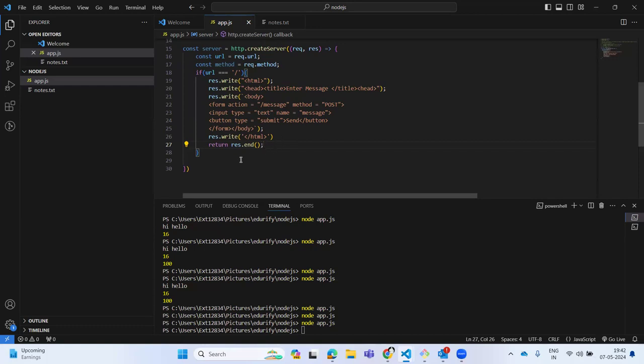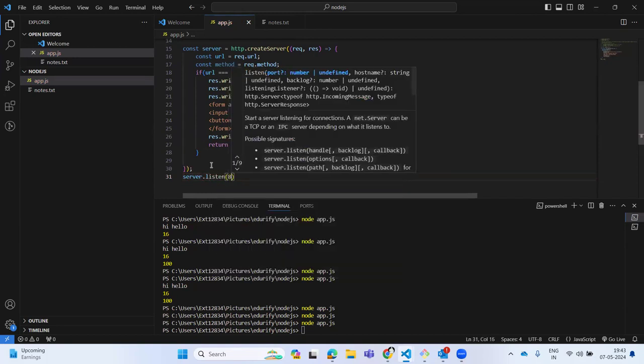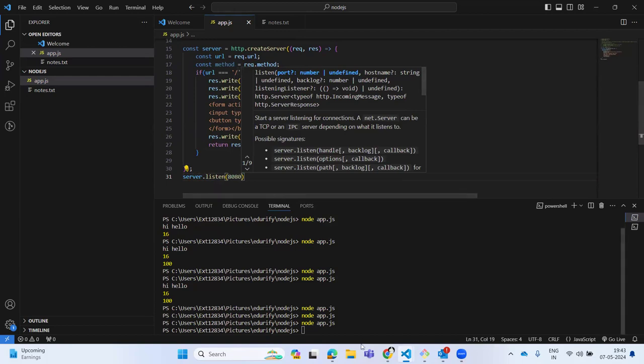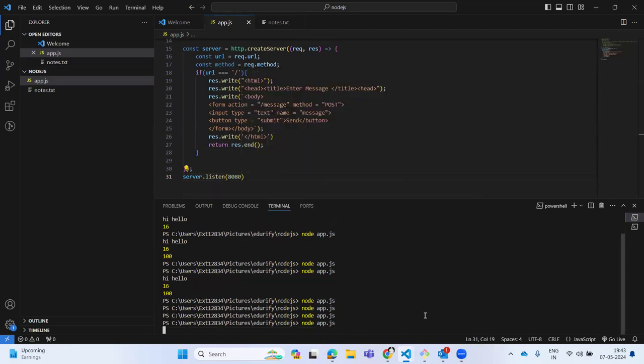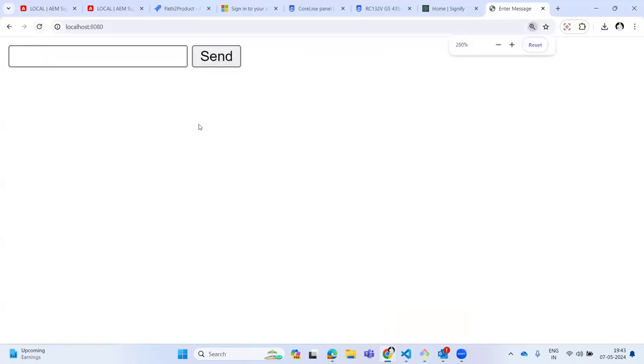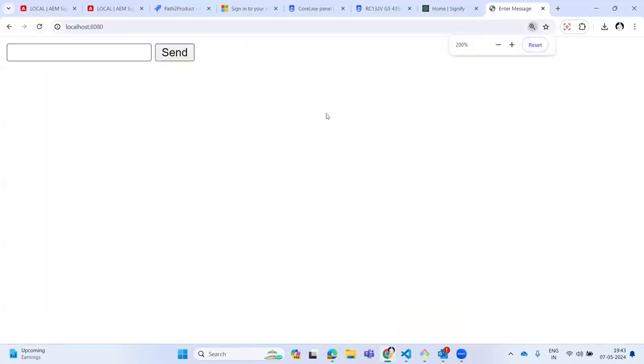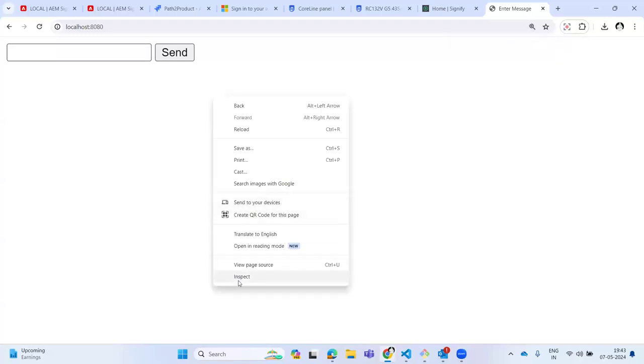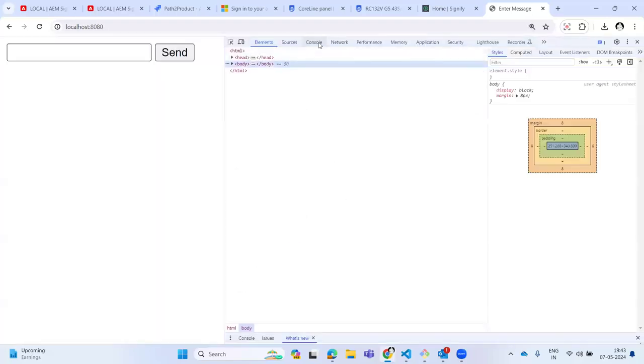Okay, now finally what I will do is server.listen on 8080. Now if I run this one and go to our browser, we are going to see whatever we have written inside that HTML.